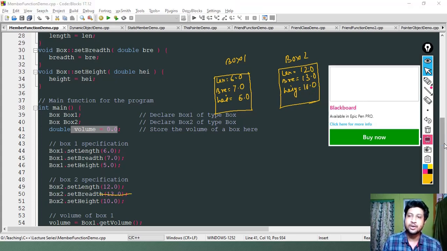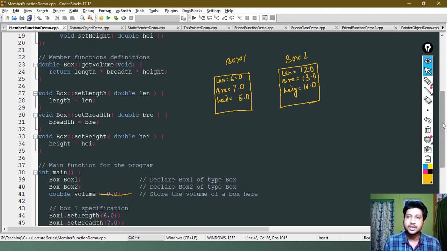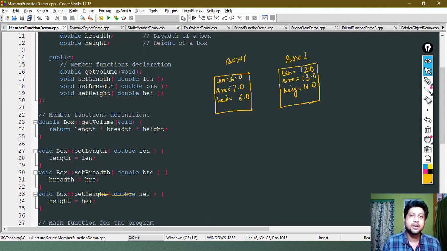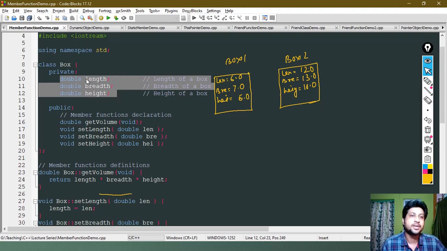That means we have separate sections for these data members in memory. For box 1 we have separate sections of length, breadth, and height. For box 2 we have separate sections of length, breadth, and height. So they are not equal. That means for both objects, two copies of these data members have been created so far.